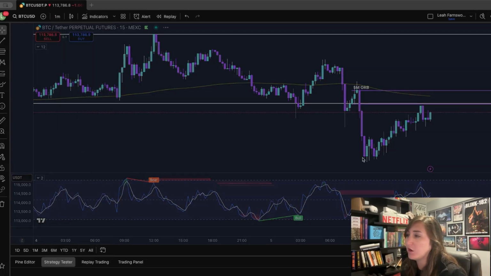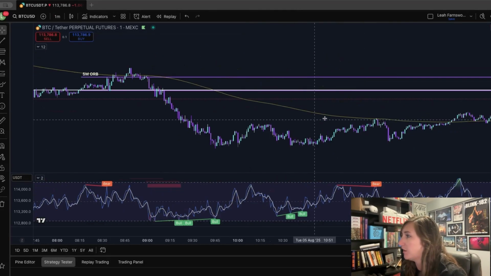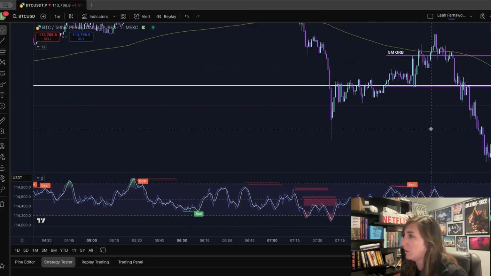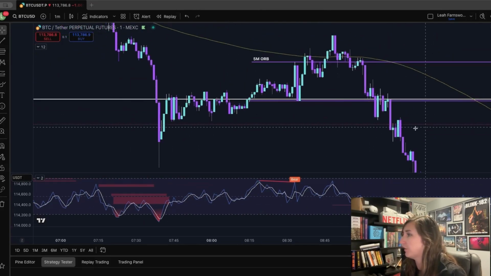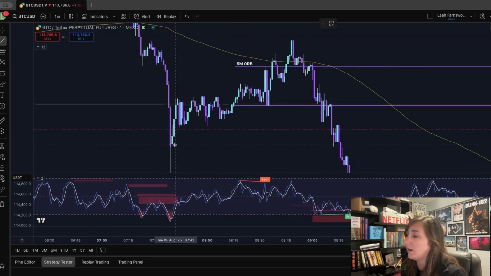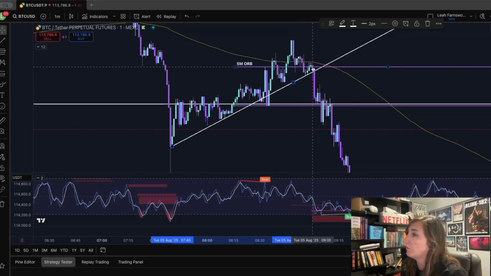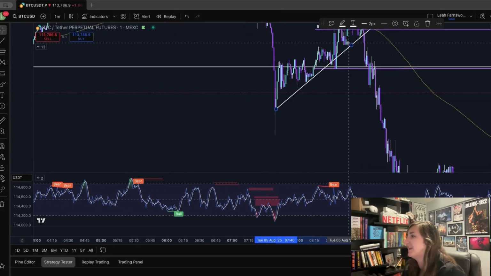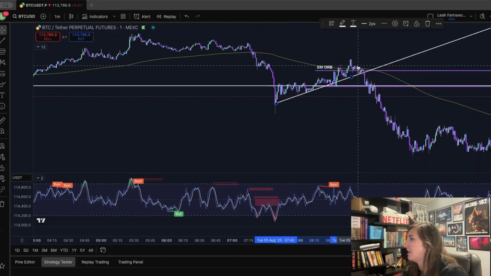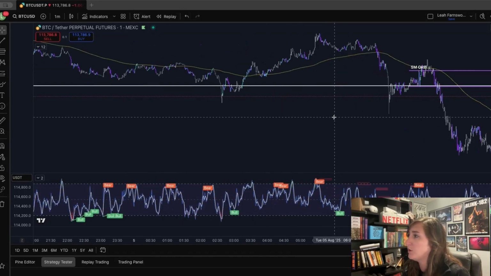For instance, that trade I took this morning, seeing, oh, that trend line broke, I got to get out of this long and probably flip to a short in order to remain in profit for the day, which is exactly what happened. That strong breakdown really helped me get out of this area. I drew this trend line and I was like, ooh, if it breaks that, we're screwed. So it broke it pretty well, and I was like, I'm out, and got out fairly quickly, able to save a lot of money and ride the short down instead. So this is how these trend lines can really help you.